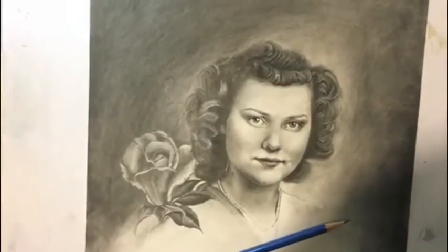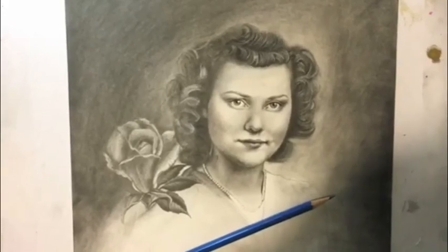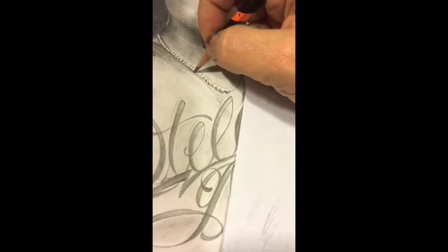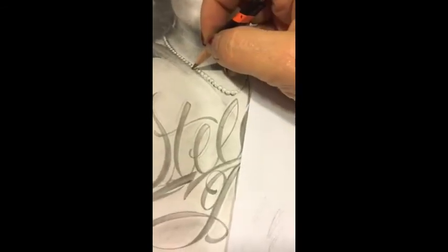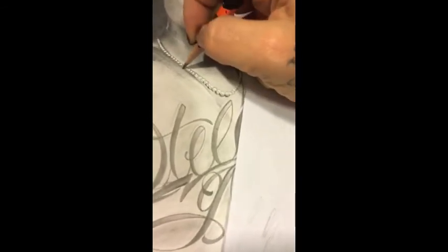So here it is on the picture. It looks a little too big, but once I put in the other full bloomed rose and the script, it looks a lot better. And putting shadows around the pearls. I added her name also.